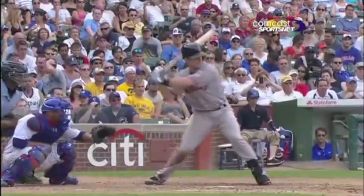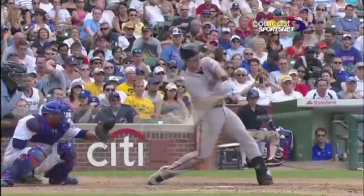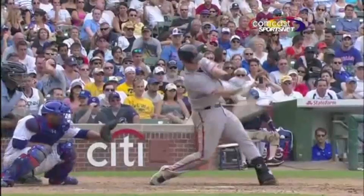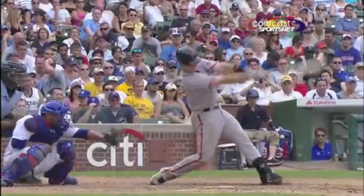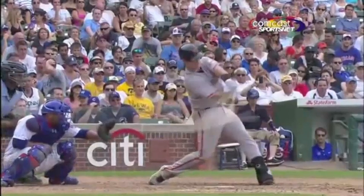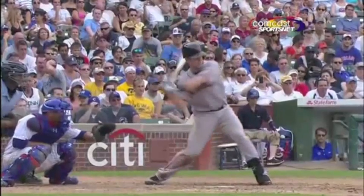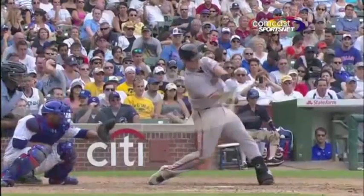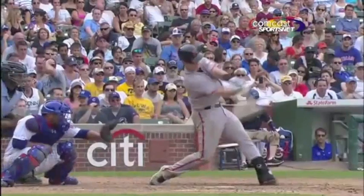So he's able to really let that elbow lead. And so he comes through here, and it's a natural progression of his hands getting propelled forward by just how his elbow started it. So it doesn't look like it's a pull, where somebody would say it's dragging, but it also doesn't look like a push, where he's just pushing his hands out through the ball. It's much more like he's catching the ball and throwing it off his bat.